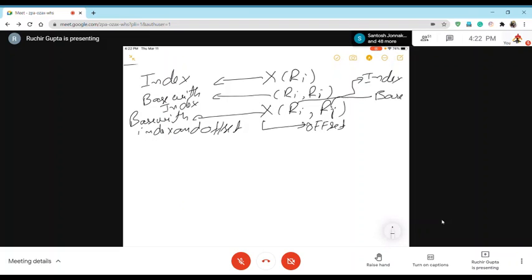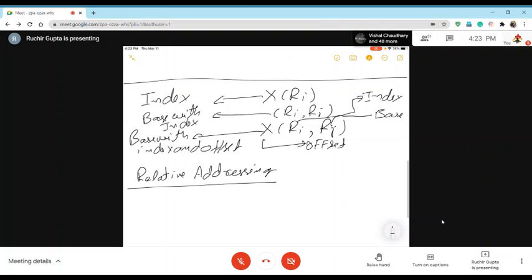Another mode is relative addressing. Relative addressing is nothing but index mode only. The only difference between index mode and relative addressing is that in place of any general purpose register, the program counter is used.